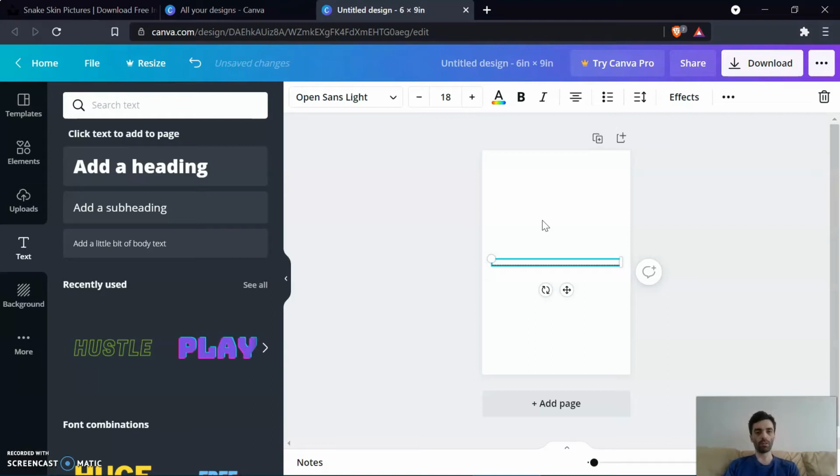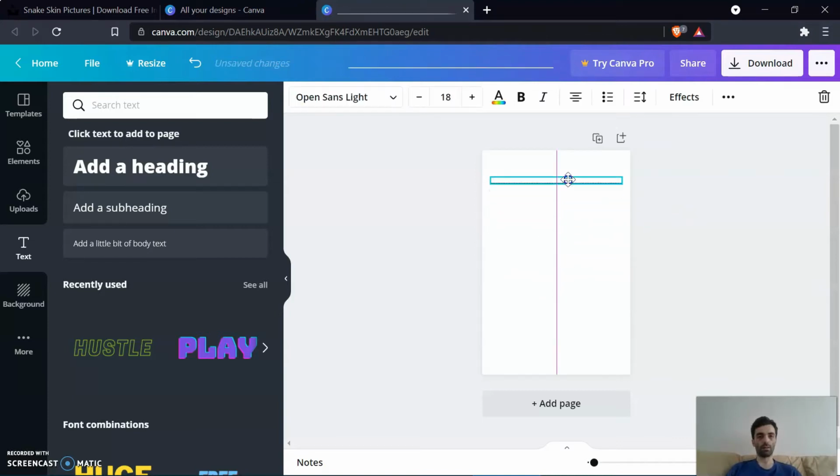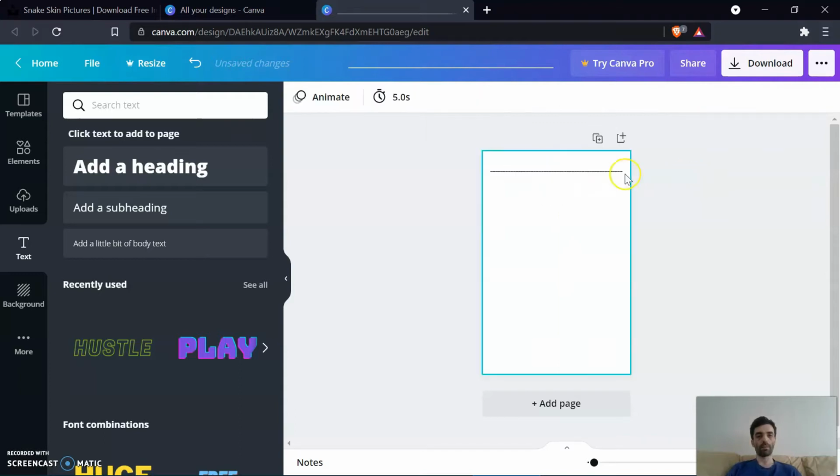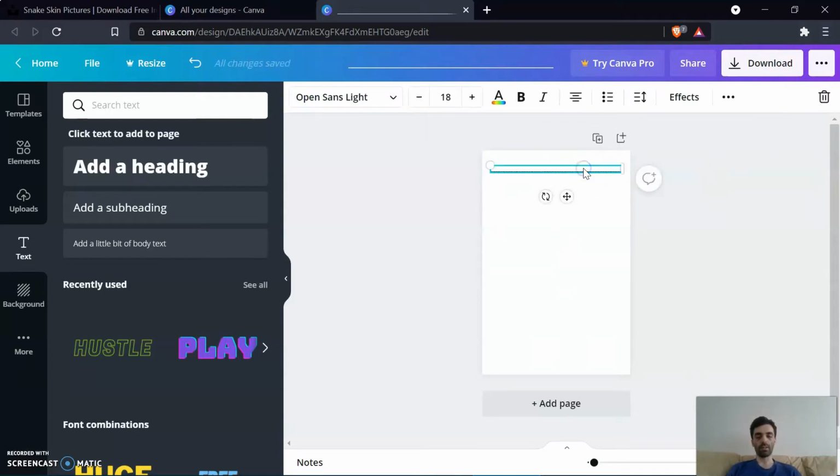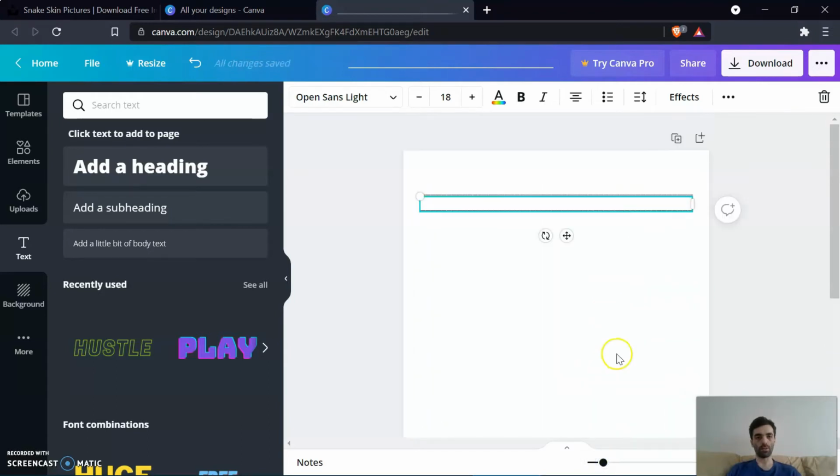You have to remember to keep in mind the bleed settings, so leave some space. I'm going to leave some space at the top as well, and then select this and hit Ctrl D, realign it. Let's get a bit closer here. You can see what we're doing.